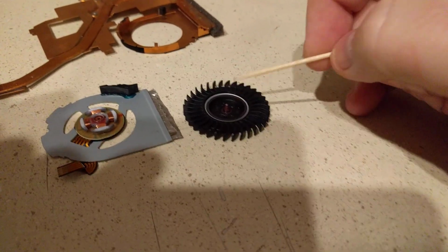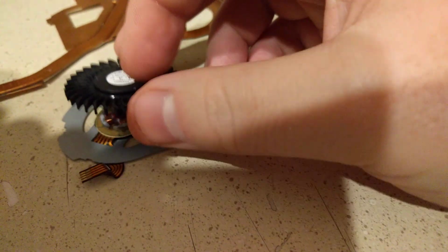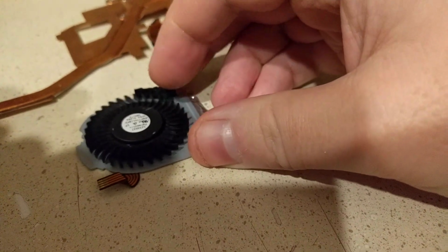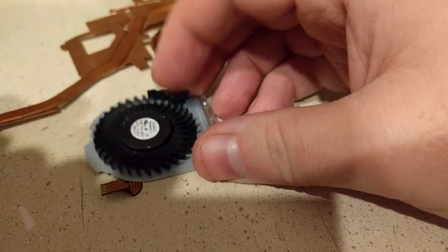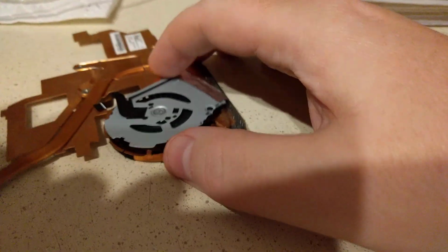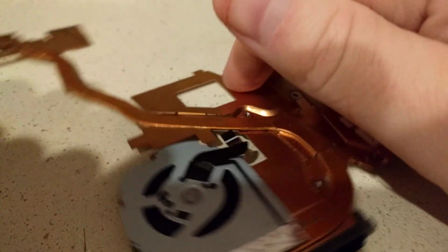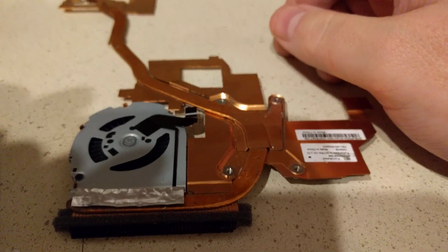So once you've gotten a good coating on there, just go ahead and put the motor back on the shaft. Again, it doesn't click or anything. It just fits on, and the magnetic force will hold it in place. Make sure it does spin a little bit freely. Just give it a quick move here with your fingers. Once that's in place, just reverse the whole process. Put this back in place, line up everything, fold the tabs over, put the aluminum tape back on here, and reattach that to your board, and it should run just fine.